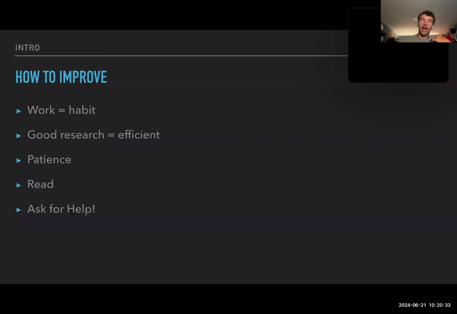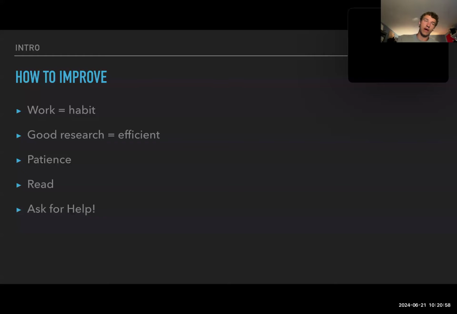So as you improve your research, you should always be trying to work on making yourself more efficient. Whether that's formatting a card, or scrolling through the internet for hours trying to find an article, you want to make that more efficient. When you're trying to focus on improving your own research, always think about efficiency, because that's key.